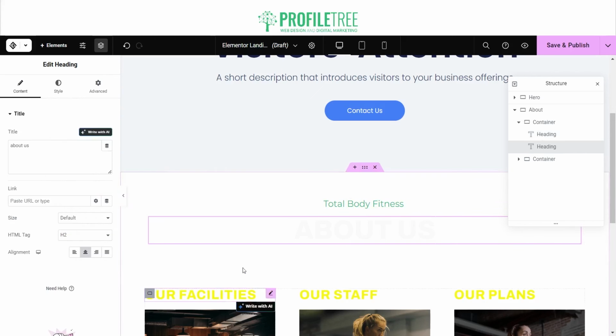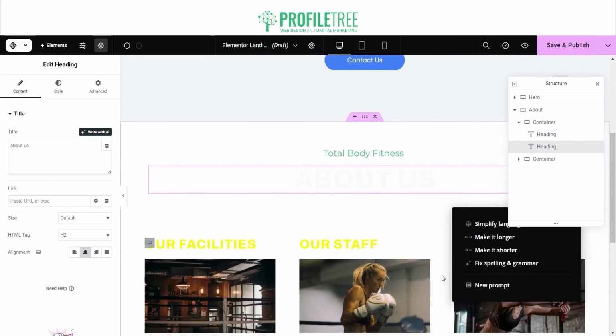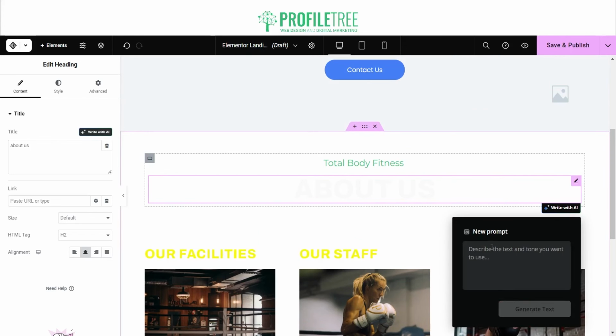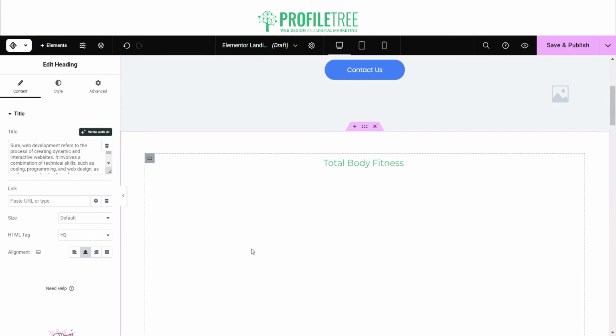Just like so. And then on top of this, we can write with AI. So we'll just exit off the structure. So what I could do is simplify the language, new prompt. So we'll just say, can you talk about web development? Generate that text. And that'll simply now talk about web development. So it is really, really good for what it is.